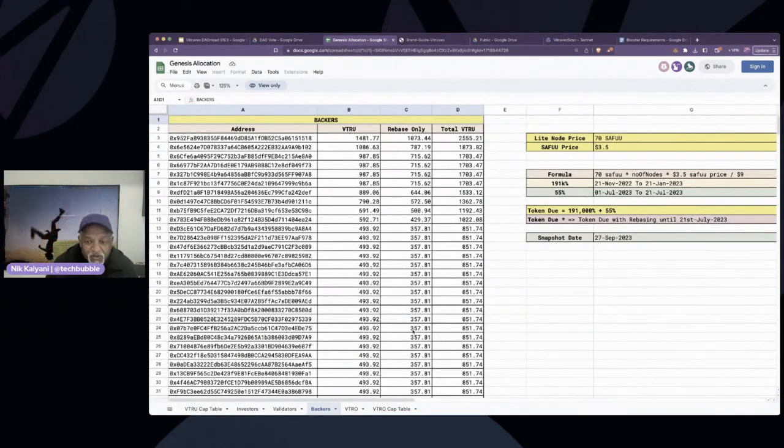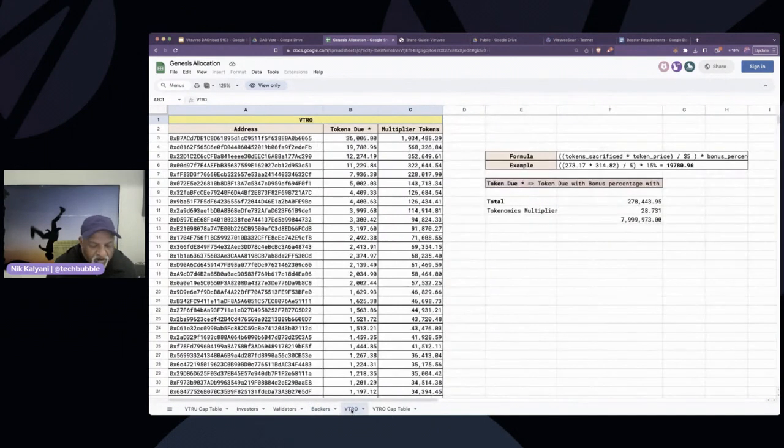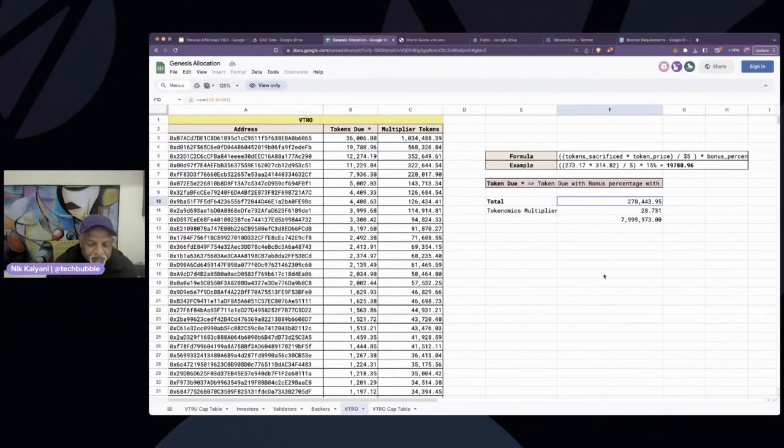And then finally, something that I know a lot of people have been waiting for, but I couldn't get my hands on the data. I finally have that data now. We've got the details for what was UXI, which is now going to be Vitro, the tokens due. One of the things that we want to do is start this off with the right tokenomics. If you go with just the base tokens, you come up with a number of 278,000. When we launch the DAX, we're going to put a multiplier on these, so they're all effectively going to be multiplied by 28.731. That doesn't mean the price is going to be multiplied by 28.731. We'll figure out the price based upon liquidity.